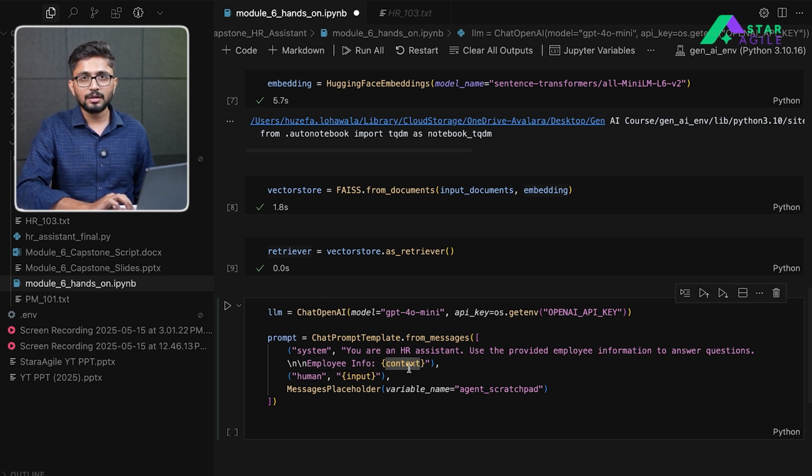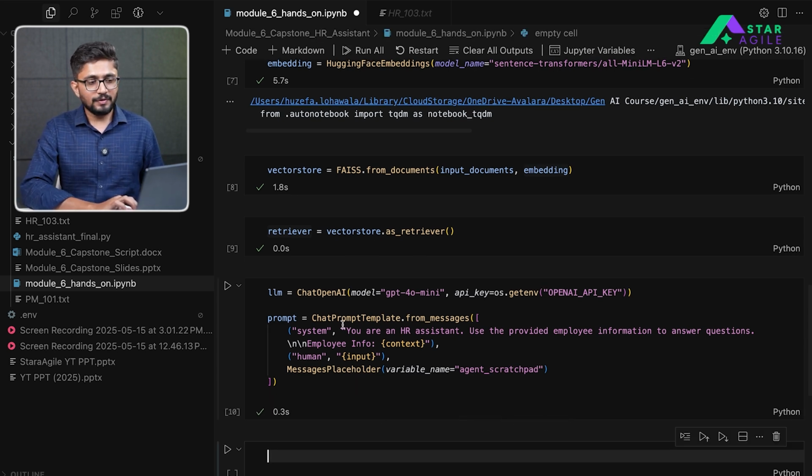This context is the retrieved information for that specific employee. Human is going to contain the instruction that the user has given, and finally a messages placeholder to work as a scratchpad for our agent. Remember, in the last class I mentioned that a scratchpad is the place where the agent is going to perform its logical reasoning. Whatever the agent thinks, all those inputs will be provided within the scratchpad for the agent to use. This is mandatory whenever you are using an agent invocation.